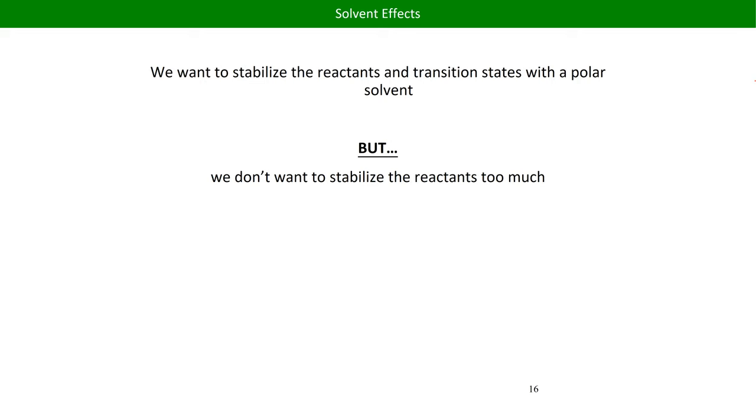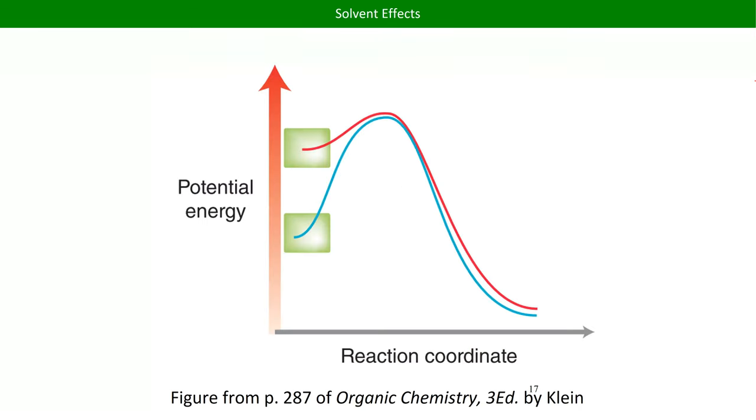Stabilizing the products too much can actually be a positive thing, because if you do have a weak acid base reaction happening with your product, then we're removing product as we're making it. Using Le Chatelier's principle, we can drive it further to equilibrium by doing that, right? But we definitely don't want to do that with the reactants. So we have to be careful: depending on what nucleophiles and reactants we're using, that can change what solvent we use, especially if we're trying to favor one mechanism over another.